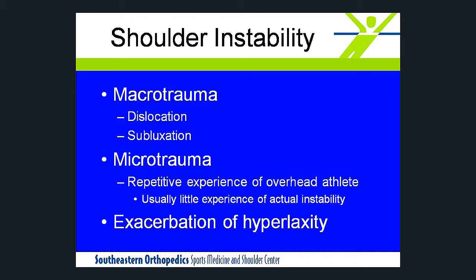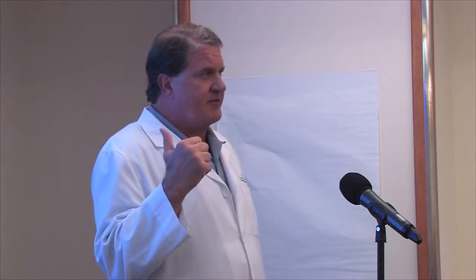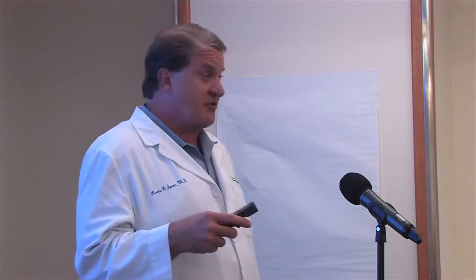And then finally, stuff that just happens. It's the way that God made you, which means somehow someone has enough laxity in their shoulder. Laxity is a normal physiologic term. The shoulder has a lot of ligaments with a lot of laxity, and the humeral head volume is such that it can contain 2 humeral heads. So that capaciousness, if it's distorted a little bit, suddenly becomes unstable. Instability is a pathologic term. So when laxity becomes too much, it becomes instability or a multidirectional instability. That can be immensely challenging to treat surgically, sometimes challenging to treat non-surgically, but still it's something we're forced to contend with.